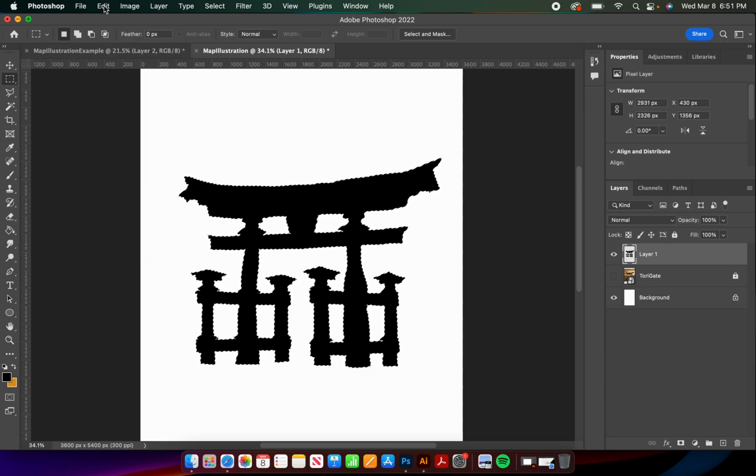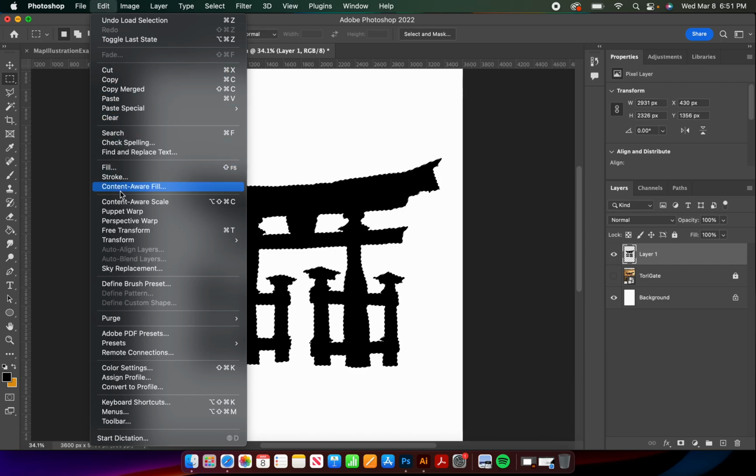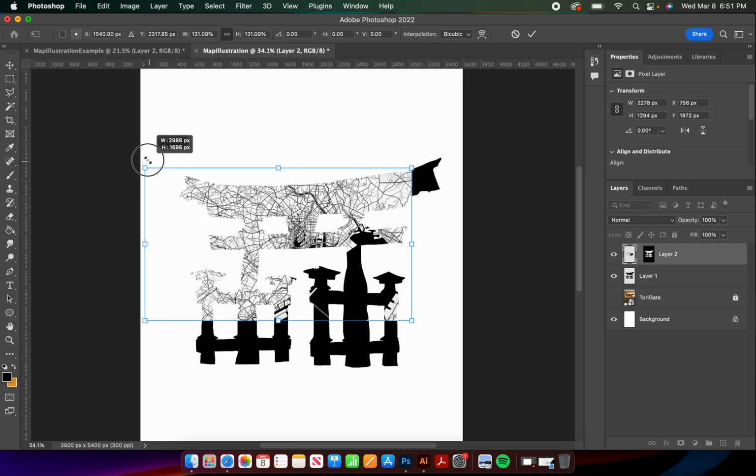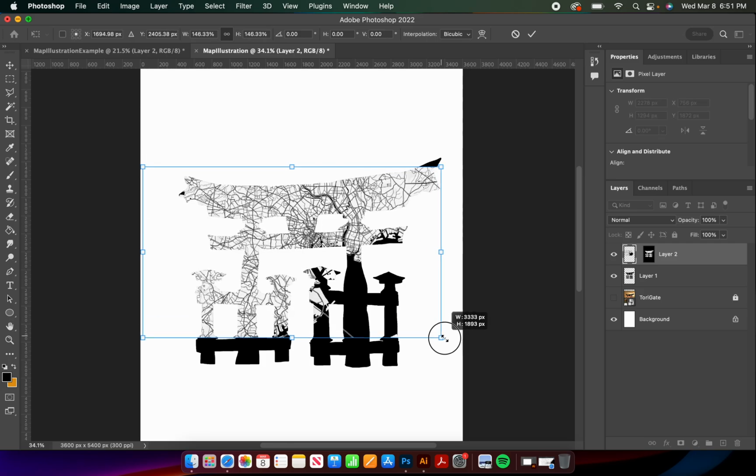To do that, at the top of the screen where it says edit, click that. Then you're going to look for paste special. Hover over that and go to paste into. You'll notice that your map fits in here. However, it's probably not sized right. Take the move tool up here with the top left and make sure auto select is not chosen, but show transform controls is. While that's the case, use these corner pocket boxes to size your map up.